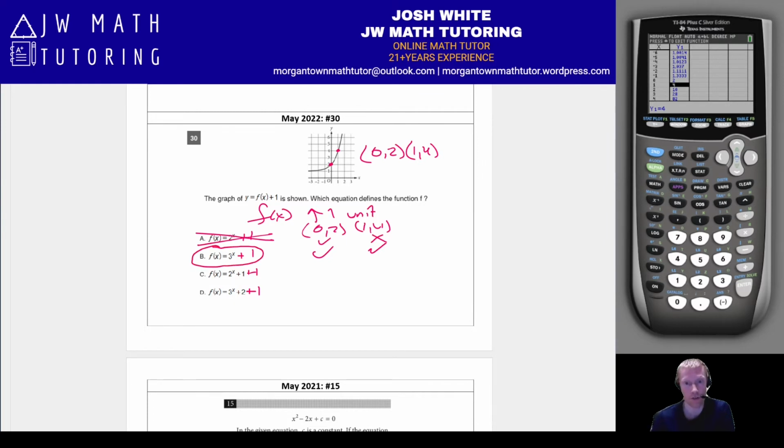In other words, the original function is just 3 to the x, and this function up here is 3 to the x plus 1. Now, again, on the test, you would not need to spend time checking the other two answers, but I'm just going to go through them real quick to show you that they are incorrect and that this method does work. So the next one is 2 to the x plus 2, because the 2 plus 1s would combine to make plus 2.